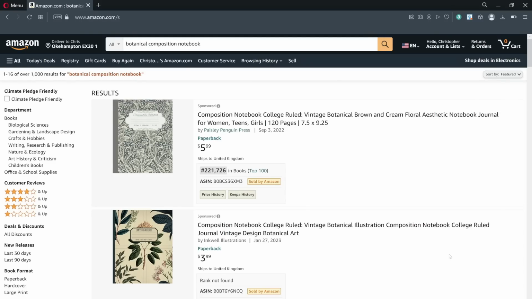Okay, whereas the next person, their budget might be nothing. So you have to take that into consideration when it comes to producing your books, instead of just relying on luck. Okay, so what we need to do is to determine what it's going to take to get ranked onto the first page for whatever search term we're going for. Okay, so we wrote down all those search terms. Let's assume that the one that we're going for is, we want to try and get ranked on the first page for botanical composition notebook.